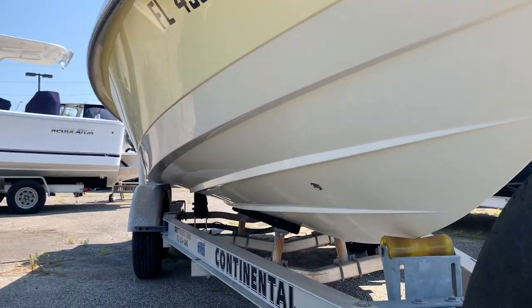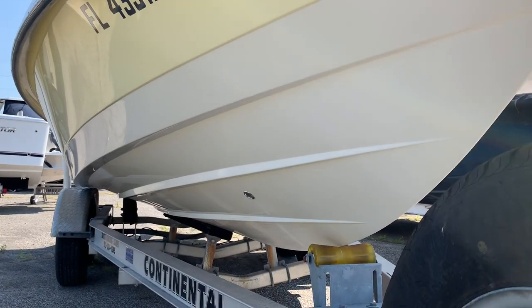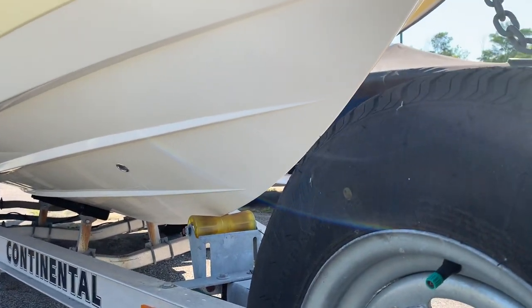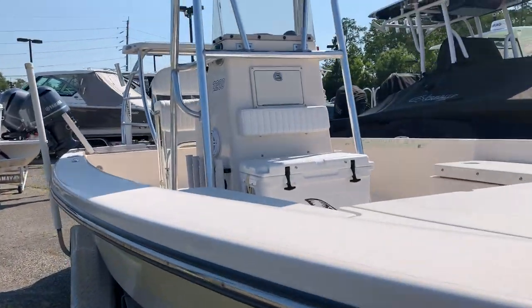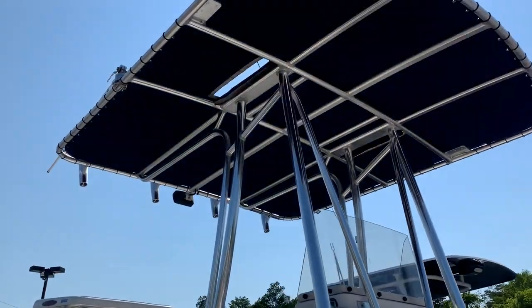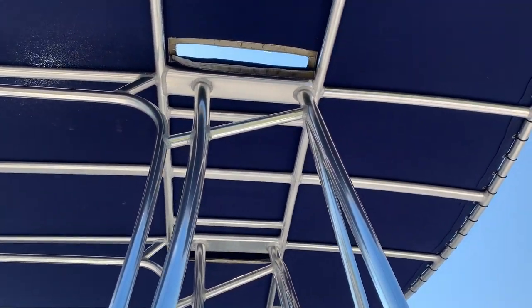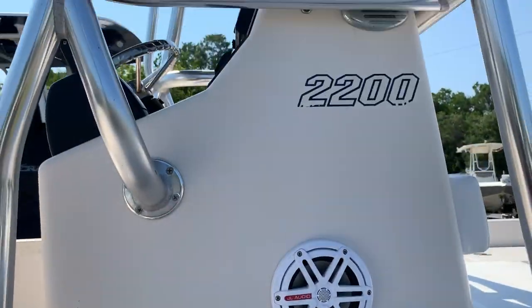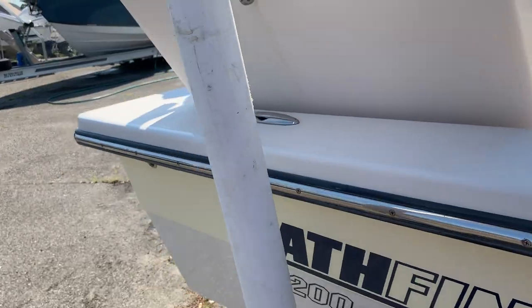Good looking Pathfinder hull. Decent reverse chine, not a whole lot of flare to it, but it is a dry running boat. Like I said, it is solid. A couple of lifting strakes to get you up out of the water a little bit quicker. Nice steep entry on the front to really cut through those choppy bay crossings. Big T-top, it looks pretty oversized, has a VHF antenna up there, aft spreader light. You have the rod gasket, so you can still use your vertical rod storage here and get your 7, 7.5, 8 foot fly rods, stuff like that in there for quick and easy access.